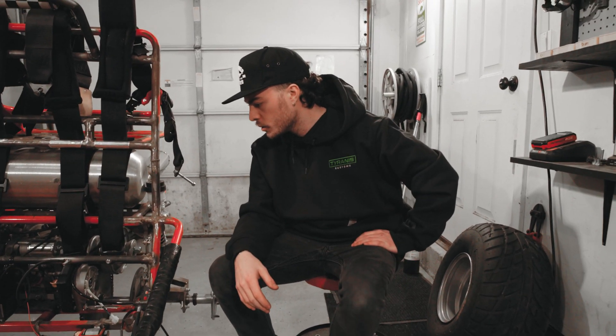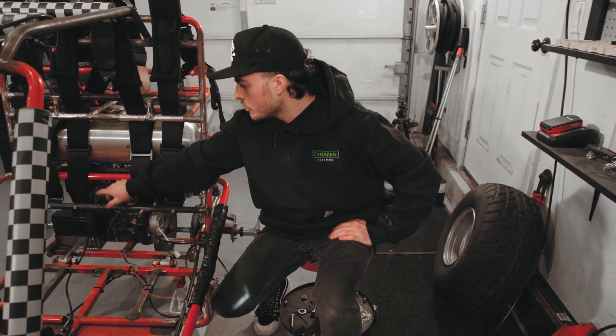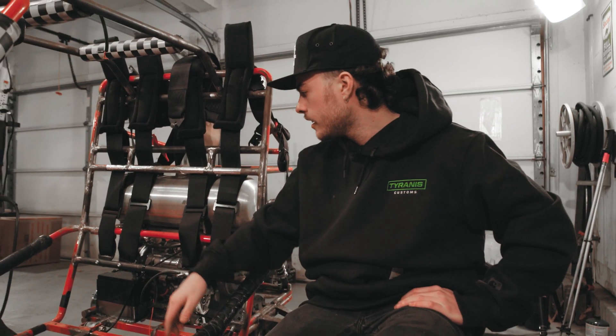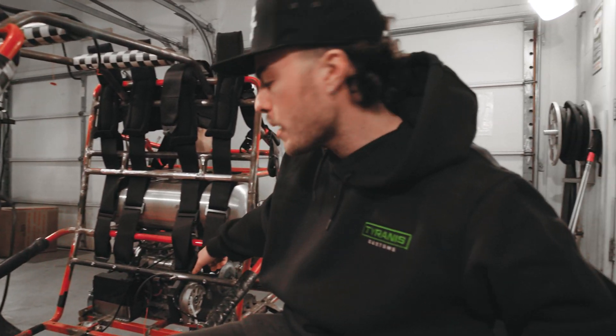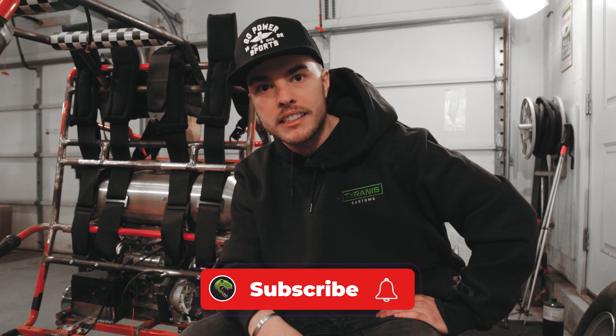I don't think I'm going to run a voltage regulator on this one. For our application, we're going to run the alternator directly to the battery just to charge it, and then we'll run all the accessories off a big thick six or eight gauge wire that'll run off the battery down along the chassis and up into here, so all our power will be tapping in up front. We won't have to run a million wires back to the battery like we did on Big Bob's cart.